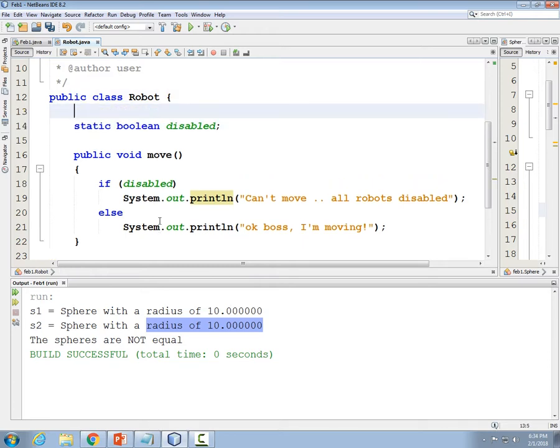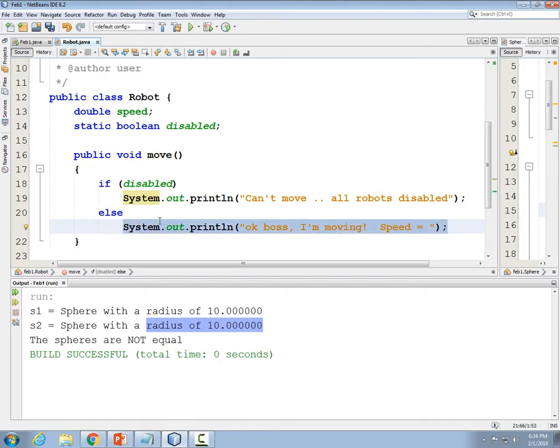Why don't we make one called speed instead? Double speed. So I'm changing this print line to say, "Okay, boss, I'm moving, speed equals," and then after the quote, plus speed, or plus this.speed.